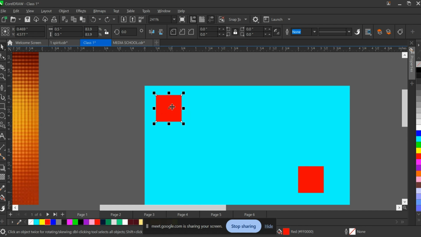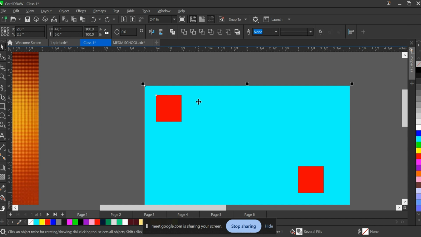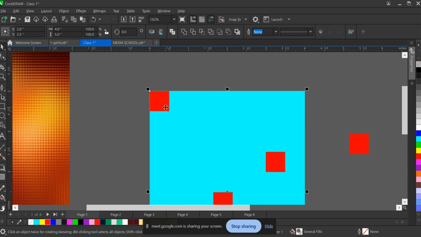I'm selecting the small box and I want to move it along the big box. I hold shift and select the second box and press L. It's going to move it to the extreme left hand side of the big box. Without clicking outside, the two of them are still selected. I've pressed L first, it has moved to the left. I'll press T and move it to the top.